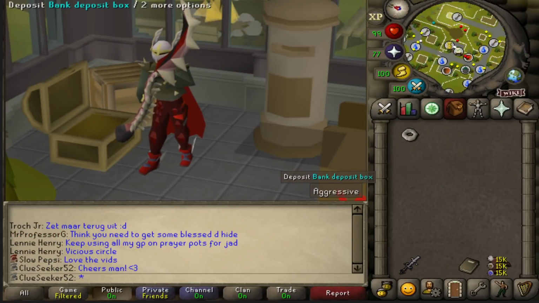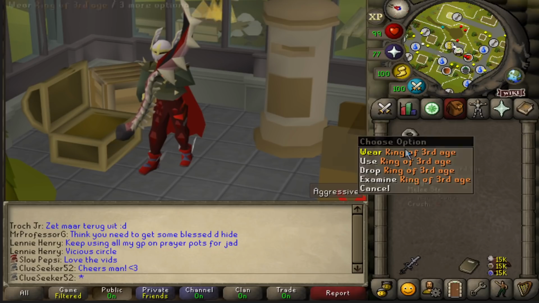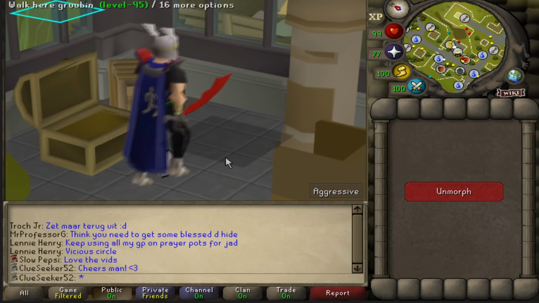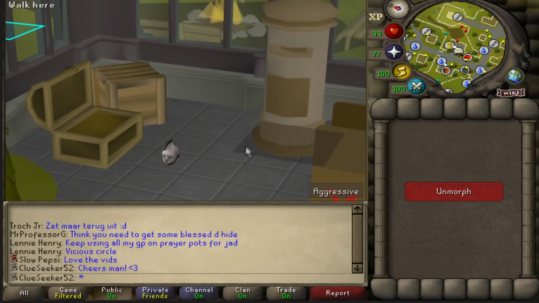So guys, I know that I said I wanted to get at least 1 Master Clue unique before the end of today's episode, but I had no idea that unique was going to be a Ring of Third Age. So that is now the Gilded Pickaxe last episode into the Ring of Third Age in this one.